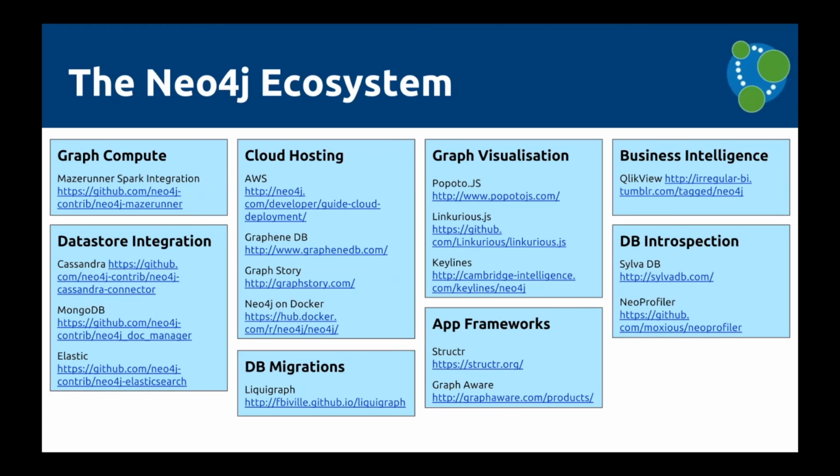If we go further, you've got application frameworks that you can actually build on. So there's Structure, which allows you to build a content management system really easily. They have a lot of tools that will solve a lot of problems you come across there, and you can just plug that in. And then there's a graph-aware set of products which solve various problems. For example, they've got a tool that allows you to build recommendation engines very quickly. There are other products too, and we've got a link on there. We'll obviously send out these slides, so there's no need to memorize.